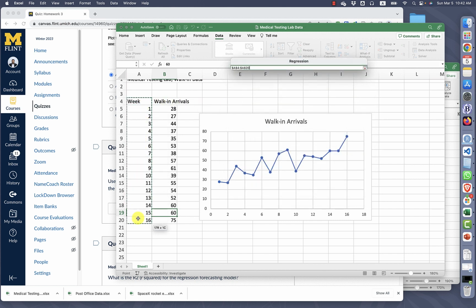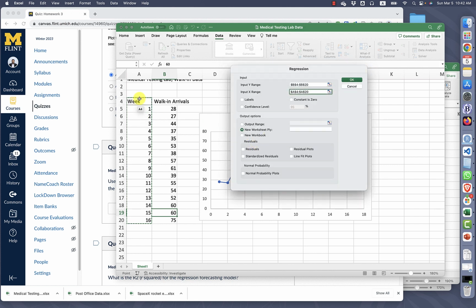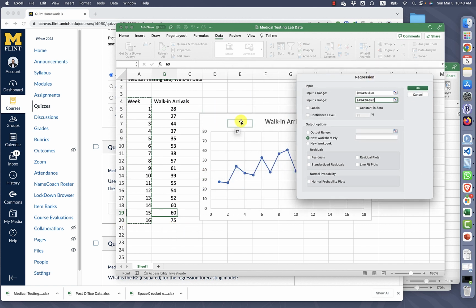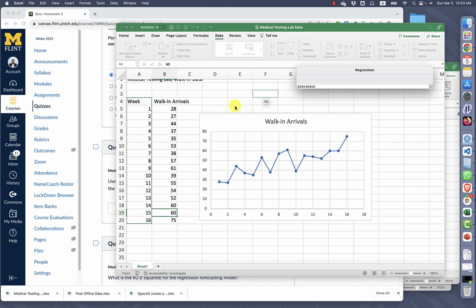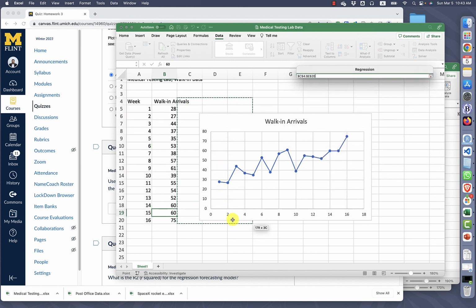Our variable which predicts our Y value is just one variable, time. We don't have any other predictors to predict the Y. If we did, they would be in a column next to it. We'd select the columns together. So imagine the predictors were in columns C and D. Then you would select two of them like this, or three of them like this, or four of them like this. Select all those columns together, whatever your predictors are. But right now we have just one predictor, so we select just one column for X.